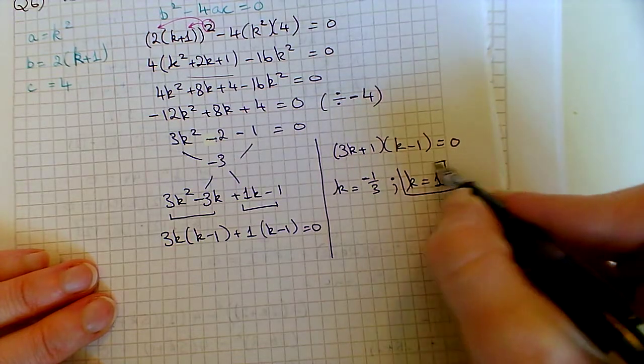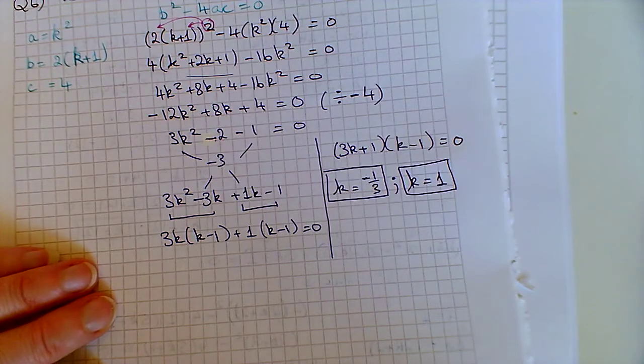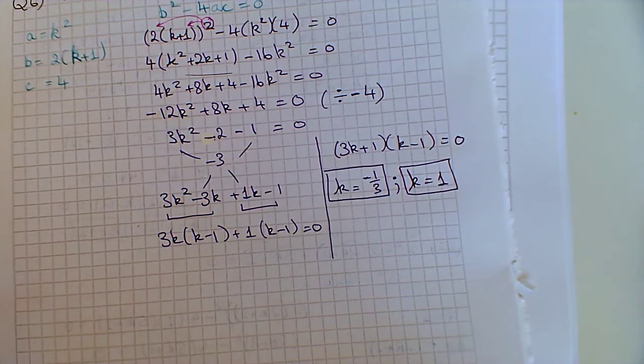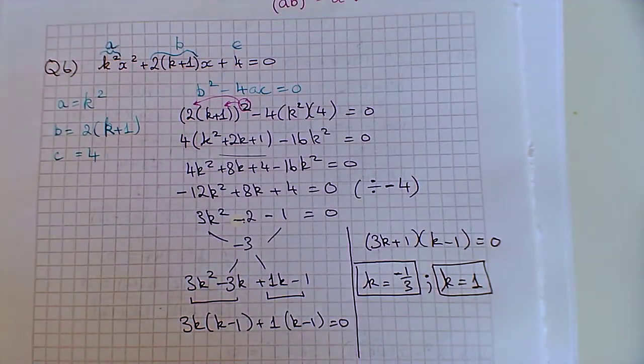Now I know I'm skipping steps here, so if you're not sure where these answers came from, go and do it the long way yourselves and get familiar with it. At higher level, speed is important as well. It's not everything, and we're only in 4th year, but it is important to learn when you can skip steps and to do that safely if you can. Okay, so that was question 6. Let me know if there's any part of that that you don't understand.